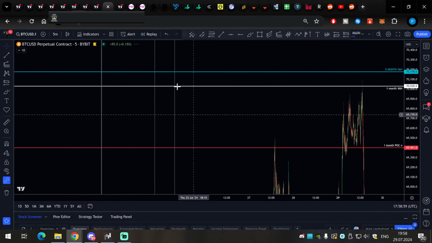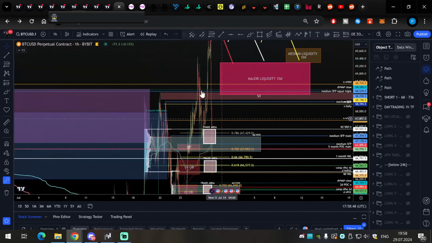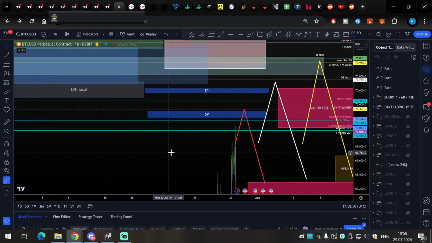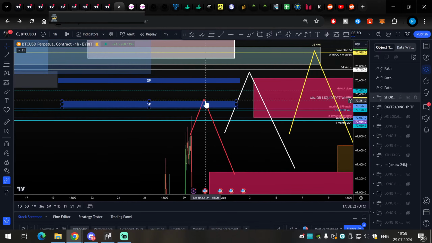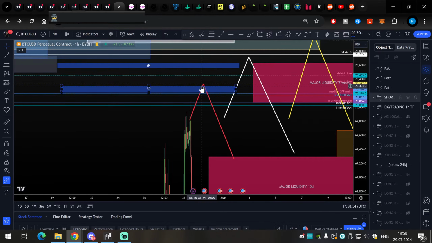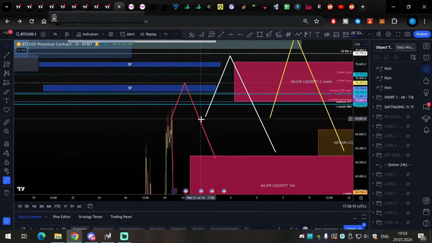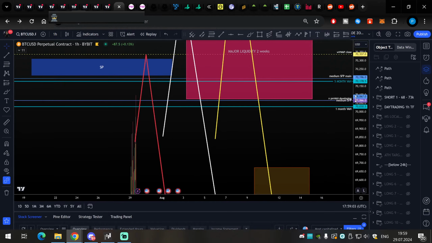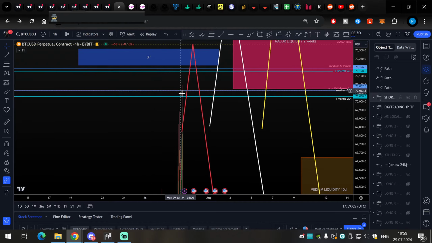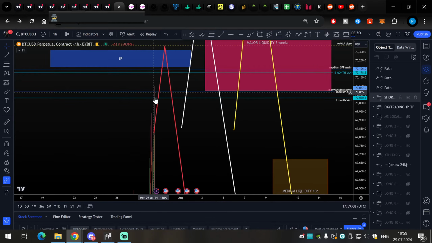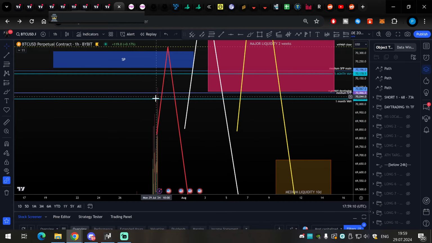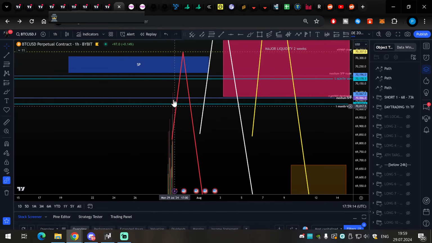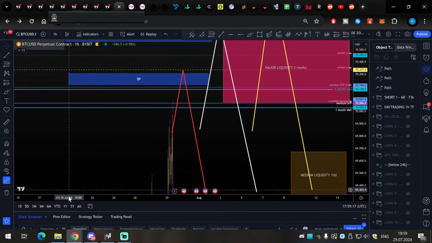You did also get a swing failure pattern. By the way, I mapped out potential scenarios. It doesn't matter that it didn't play out perfectly, but I pulled the trigger and I told the group I'm pulling the trigger. And you can see we did. There was an earlier key high here at 70,067. So you were not only having a local swing failure pattern, but also a higher one. So all the local people got stopped out, but also the higher time frame, so this was also a swing failure pattern trade.